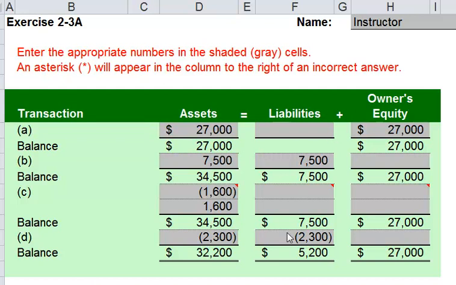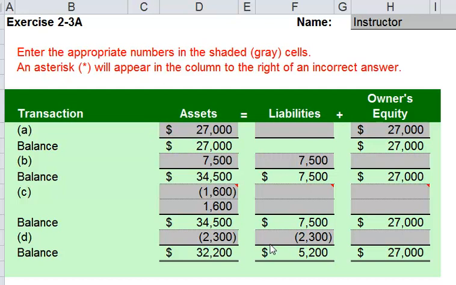So the answers are here as you can see, but I want to go through and explain to you where the answers came from. This will help you with your 3B. And every time you input information, all you have to do is put in the gray fields where necessary, and then everything else will automatically calculate.